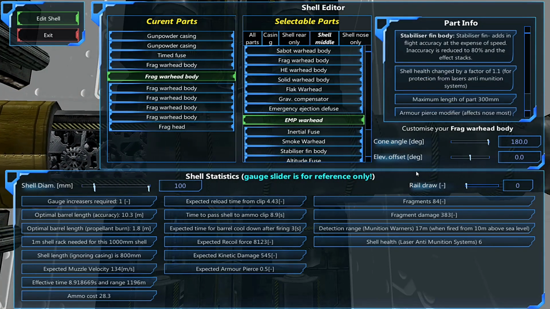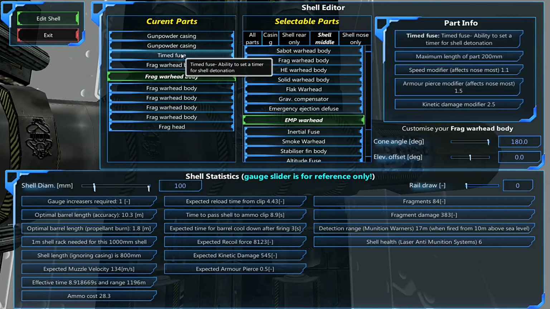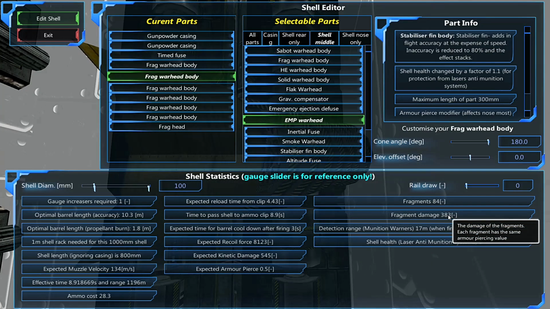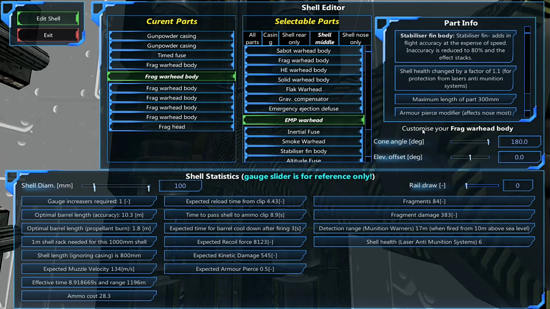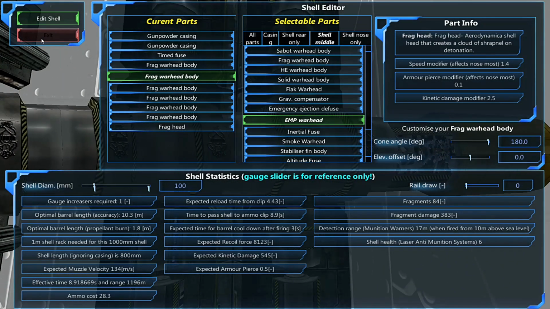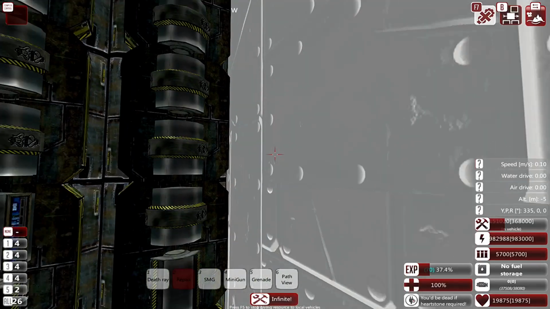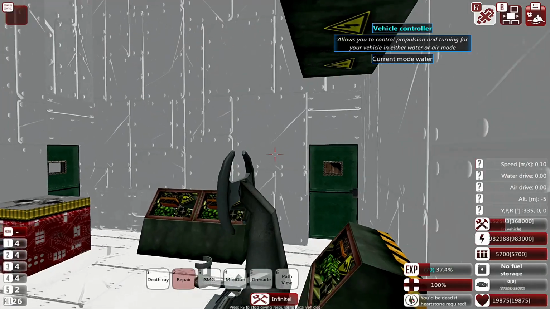Looks ridiculously well. Then we've got another one set off on a timed fuse, and this one has 383 damage, 84 fragments. And the idea behind this one is it's just going to be a cloud of shrapnel that should be able to shear off wings and take out any exposed components and so forth and detonate the whole ship.